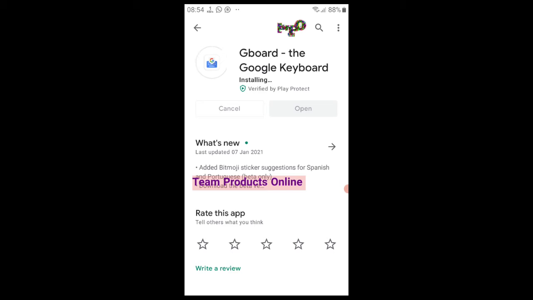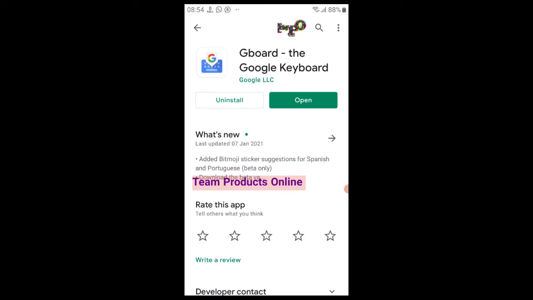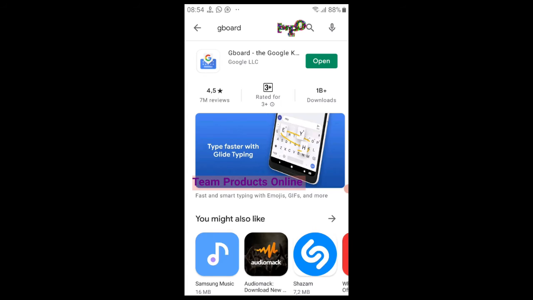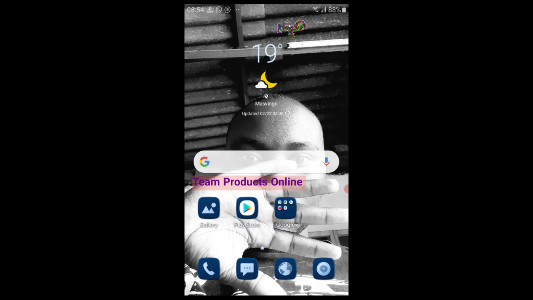So one thing I love about Gboard, you can actually use your own voice, but you may as well use a pre-recorded audio. And one of the downsides is that some languages, let's say French and the likes, they are still working on them.